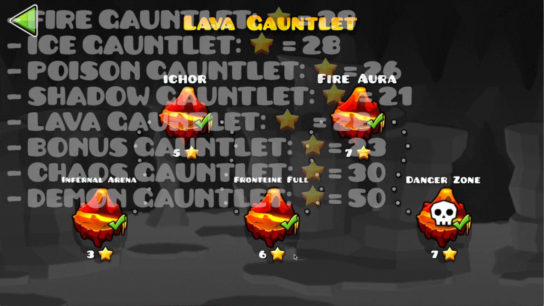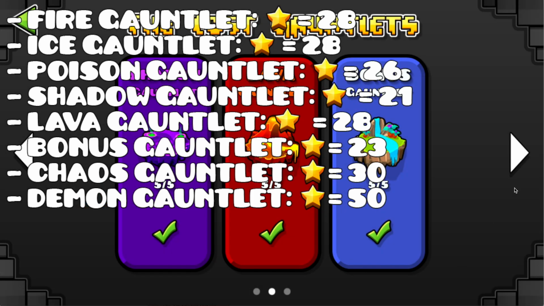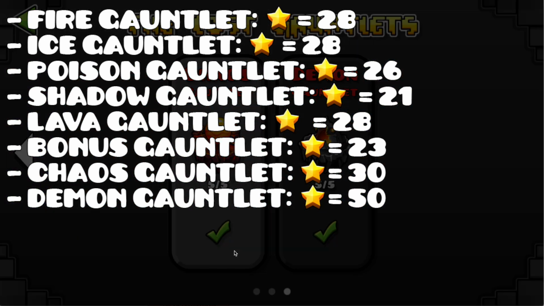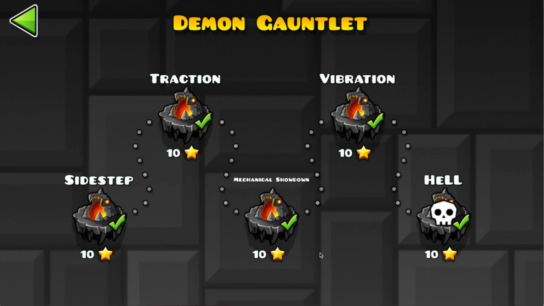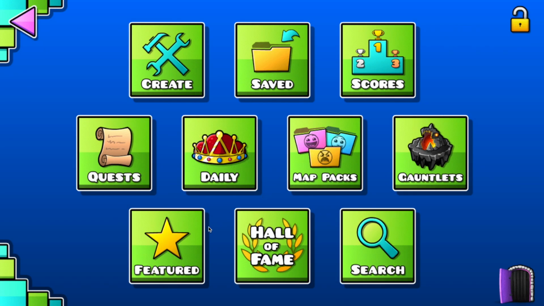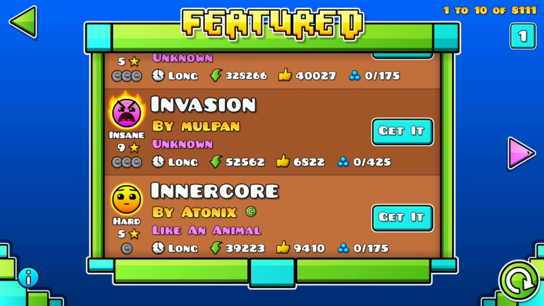I'll have another breakdown of how many stars each gauntlet offers, so even though these have less stars than the map packs, if you combine it with the map packs, you have over 2,000 stars just by completing these 2 collections of levels, which I think is pretty useful. And another great collection of levels which will give you stars is the Featured and Hall of Fame pages.